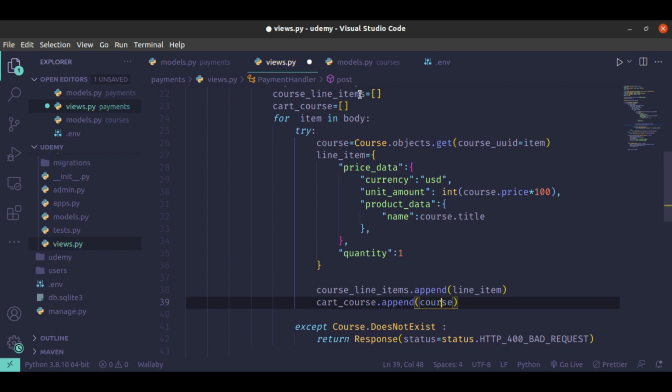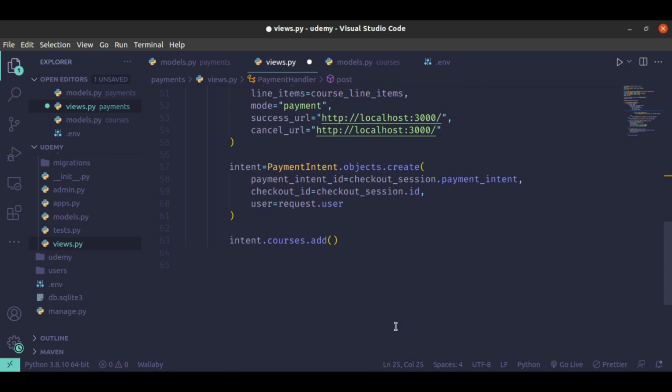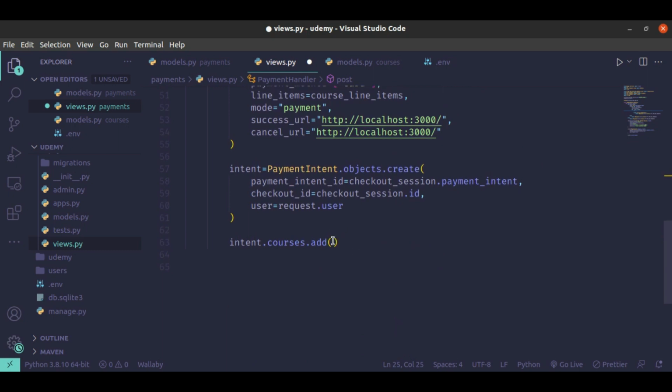This cart line item is what you are going to pass to Stripe, and this cart courses is what you are going to pass to our payment intent model. It's going to be a list, so we have to spread it. With just one asterisk, then you pass courses.